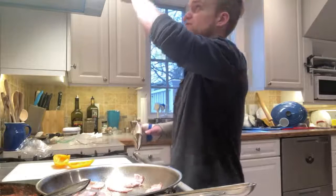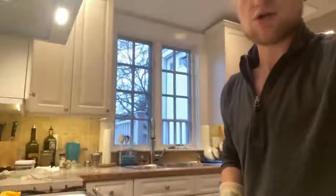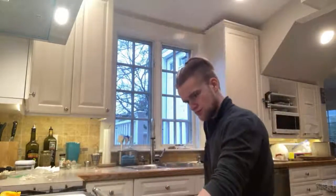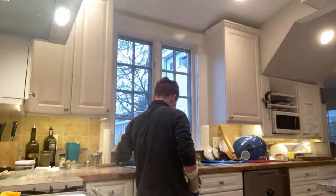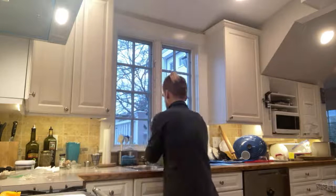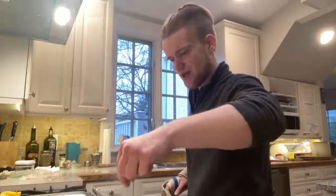Man, bacon is really, really, really good. Are you seeing this? Okay, now it goes to 3. It starts at 3. Normally it goes 1, 2, 3, and it just jumped to 3. Do I risk it? Okay. Now it's at 1. Great. So turns out that the pan itself is not a non-stick pan like I thought it might have been. It's a normal stick pan. So I have to be careful with my fingies.